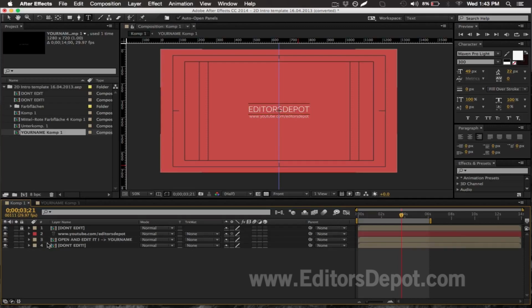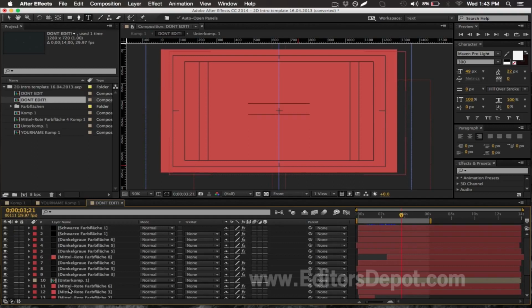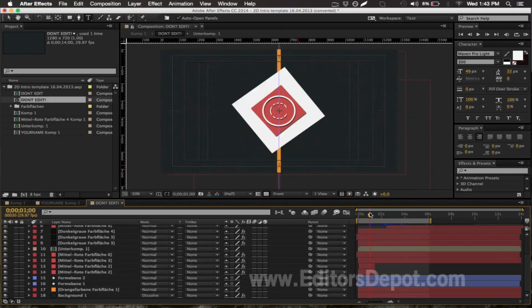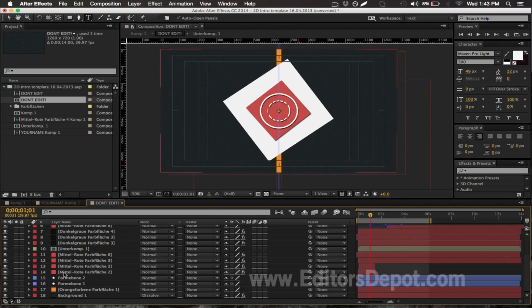So you want to go ahead and turn off and turn on the layers that you might be looking for. So let's say we're looking for the background. We're trying to change it. You simply double click where it says don't edit. I'm doing exactly what they told us not to do. We're going to edit it. And so we're just going to look for an animation we might want to modify. This looks cool. Let's try to find it.